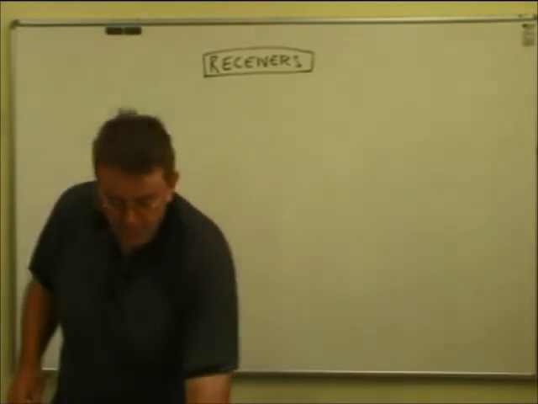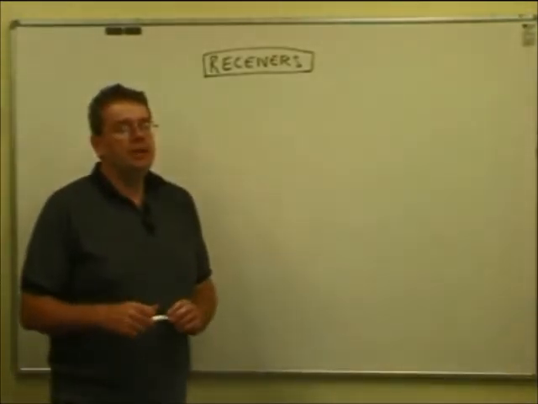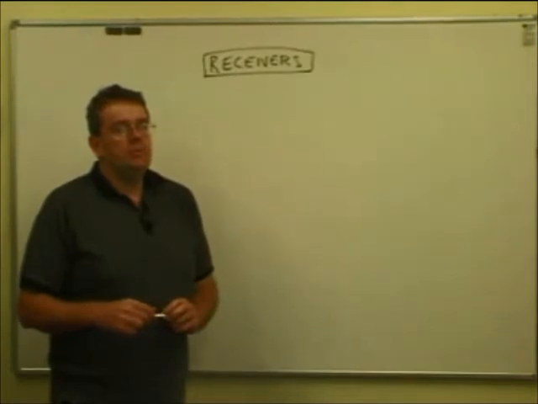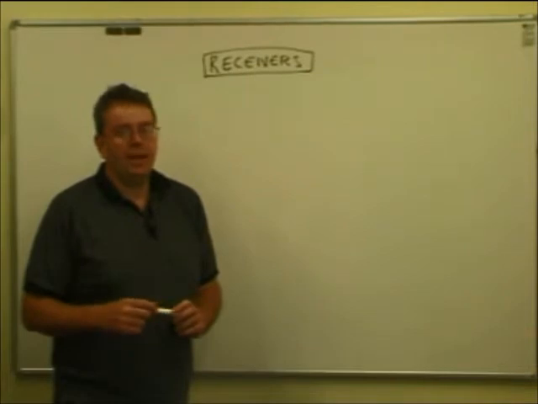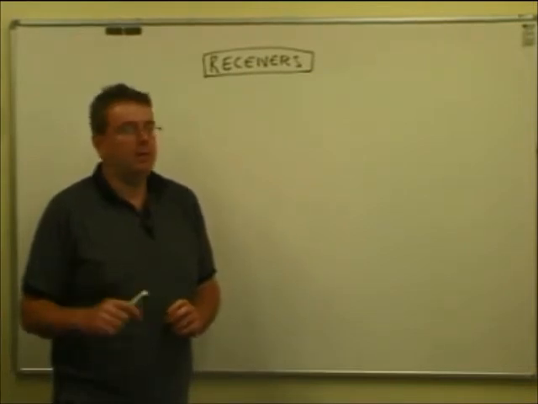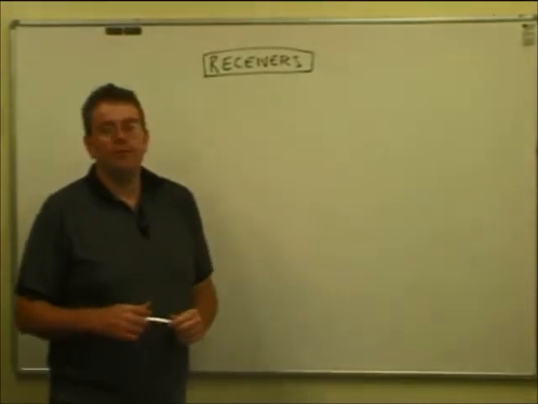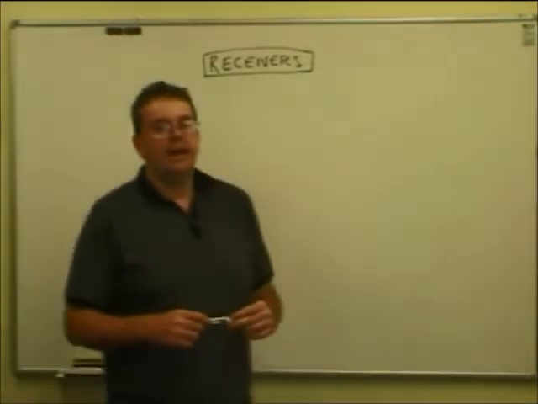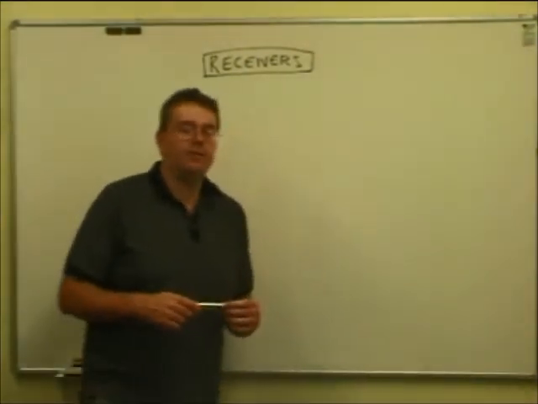A receiver has a fairly difficult job, actually. What we want a receiver to do is remove the modulation, the intelligence, from a carrier, although in single sideband that carrier can be suppressed, but you get the idea. We want to remove the intelligence off of the radio signal and be able to listen to it or do something with it, listen to it on a loudspeaker or headphones.